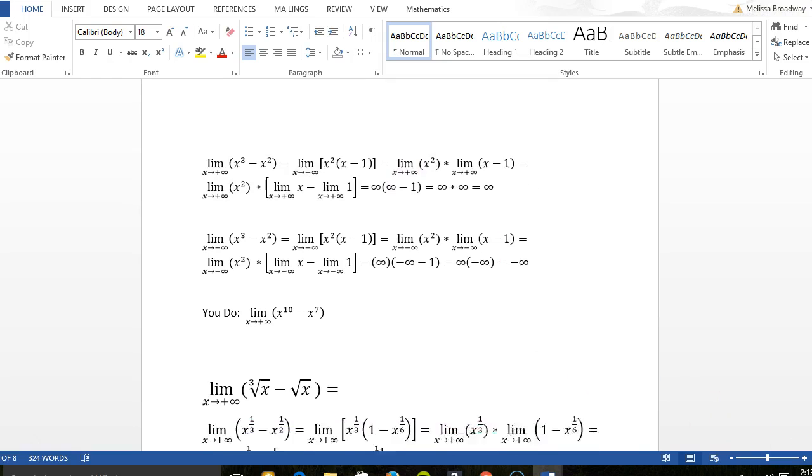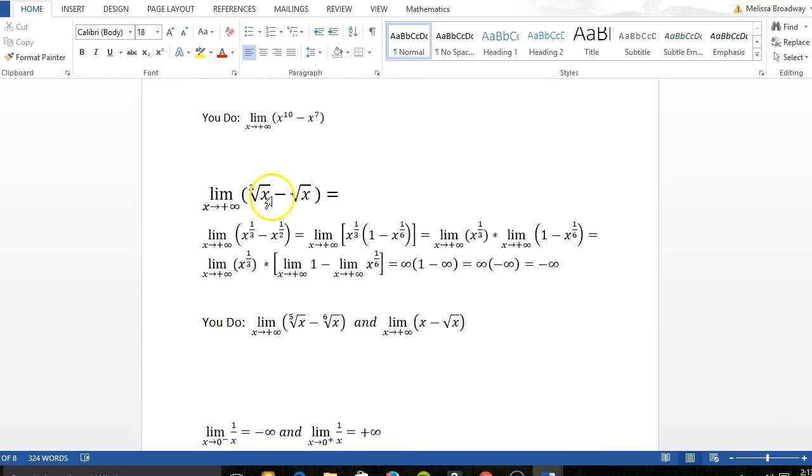Now, going down here, I take the limit as x goes to positive infinity of this guy. The trick is to remember cube root is x to the 1/3 power. The square root is x to the 1/2 power. So we get this. Then you factor out the smaller guy, x to the 1/3 power. You remember, you factor out x to the 1/3 power, you subtract 1/3 off this, which just gives you x to the 0, which is 1. You subtract 1/3 off a half, and a half minus a third is a positive 1/6. Remember, do your fraction arithmetic there. So that's 1/6 in the exponent.